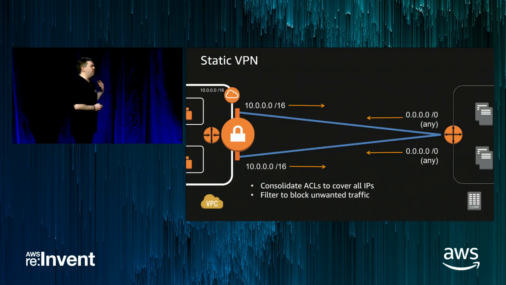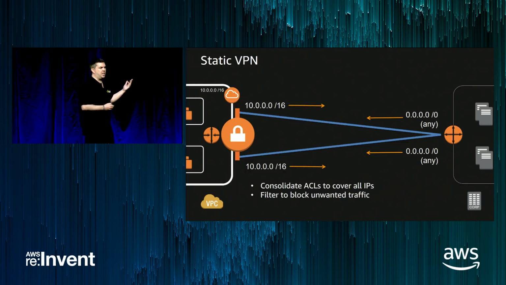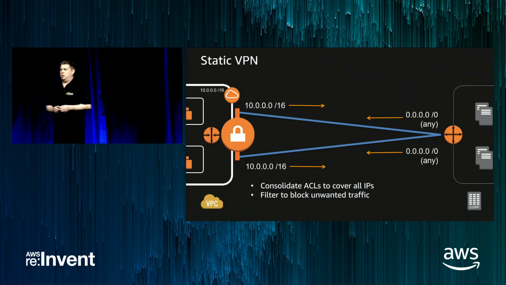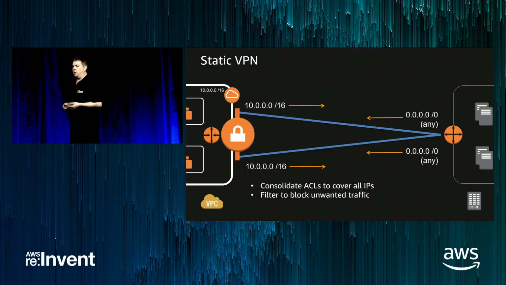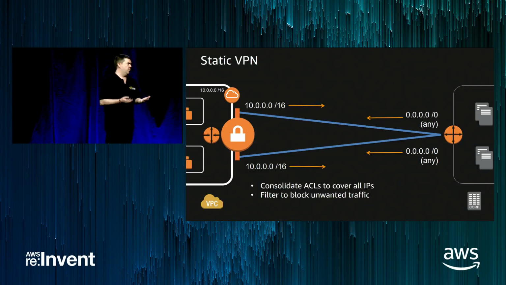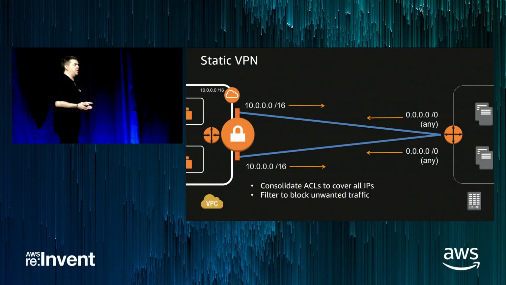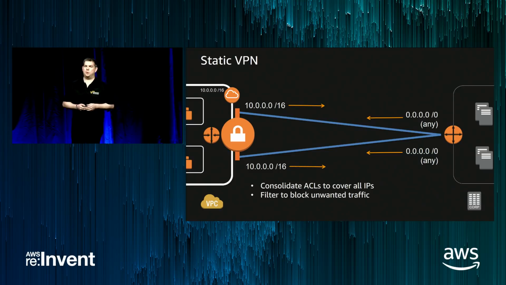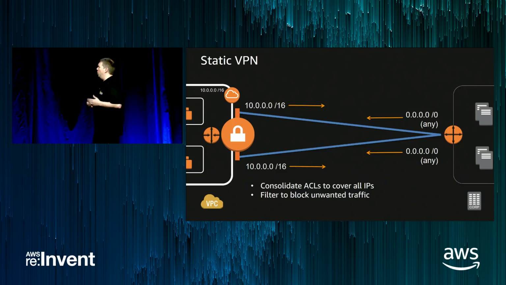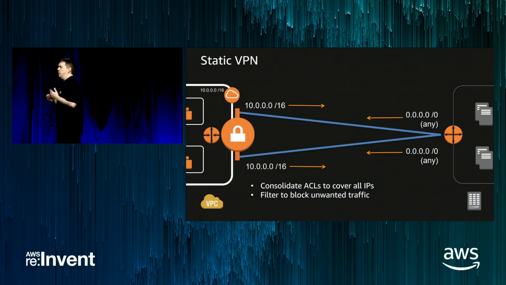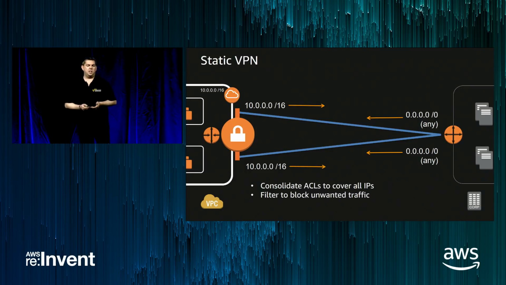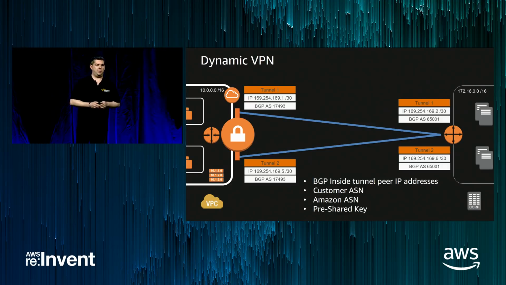Well, you actually have to configure your end of the VPN to be 0.0.0.0/0, effectively any traffic. But now how do you enforce and control that traffic so that only certain addresses are actually reachable over this static VPN? So what you do here is you use ACLs on your router to cover the IP addresses that you want to be available over a static VPN. So effectively, you're filtering out anything that you don't want to flow over a static VPN. So whilst this is certainly possible, if you're going to be looking at complex configurations with VPN connections, perhaps combining with a Direct Connect, we're certainly going to recommend that you actually look at a dynamic VPN.